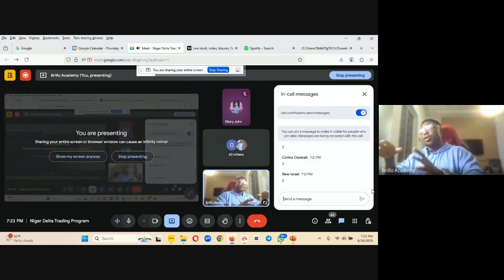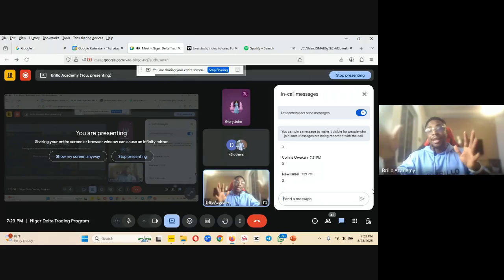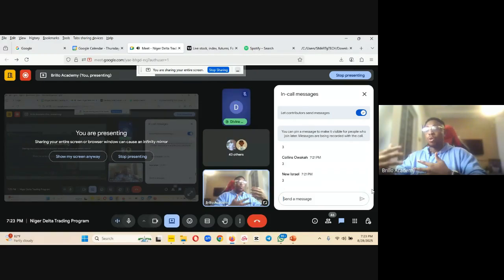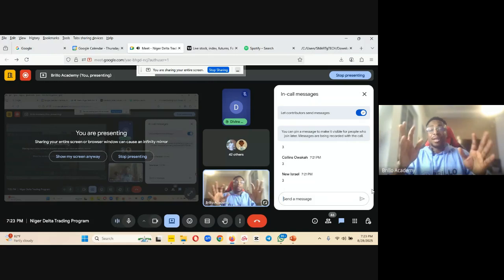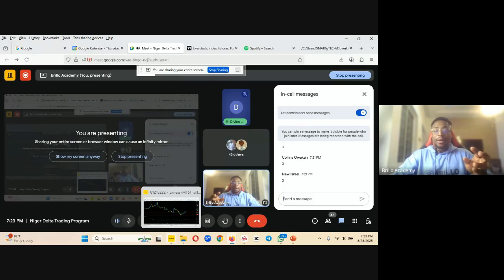So all you need to do on your mobile device, the moment you go to your selling or buy arena or to your order environment, you need to change it from market execution. Some of you will see instant order, right? Or instant execution. You change it from there to either sell limit or buy limit. It depends on the pending order you want to set. So the moment you go to your order arena, you just change it from market execution to sell limit or buy limit. Then you map out the level where you want to set it, which is what I'm going to be showing you guys on the charts.